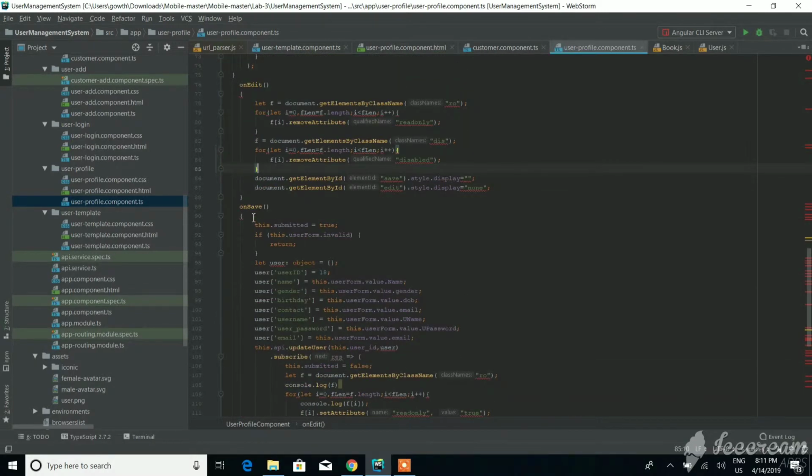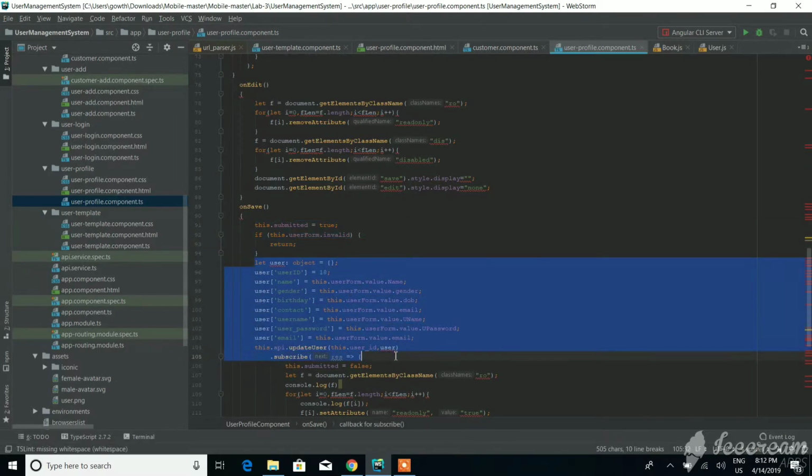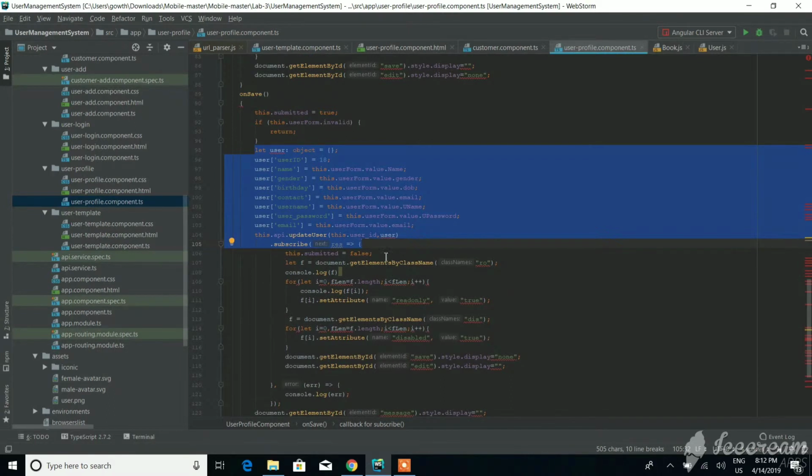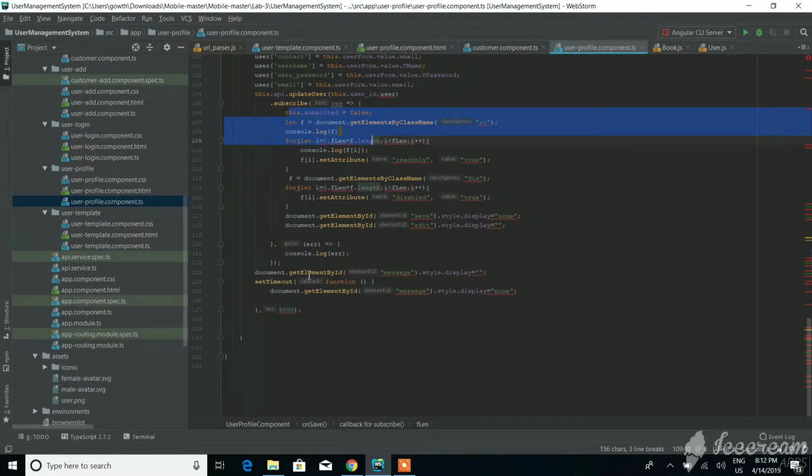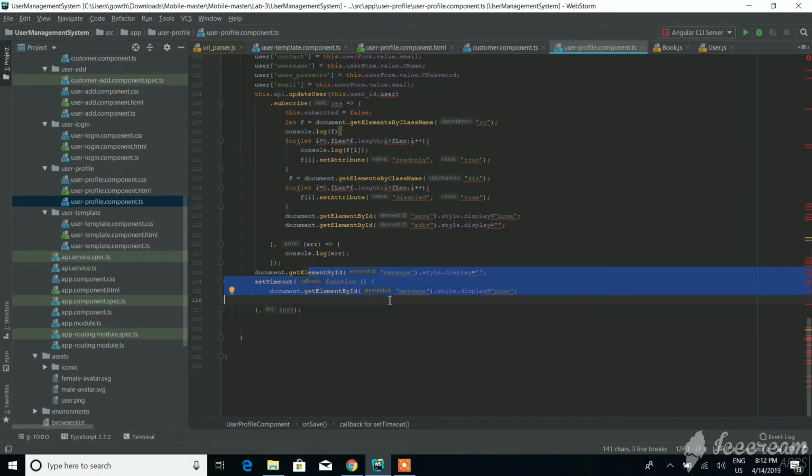And coming to the onSave function, it first verifies whether the user form is valid or not, and then it overwrites all this data. I mean, it updates the user data and then saves. Then it can't be edited, it is just read-only mode. And then this is the message shown when we save it. That's about the assignment. Thank you.